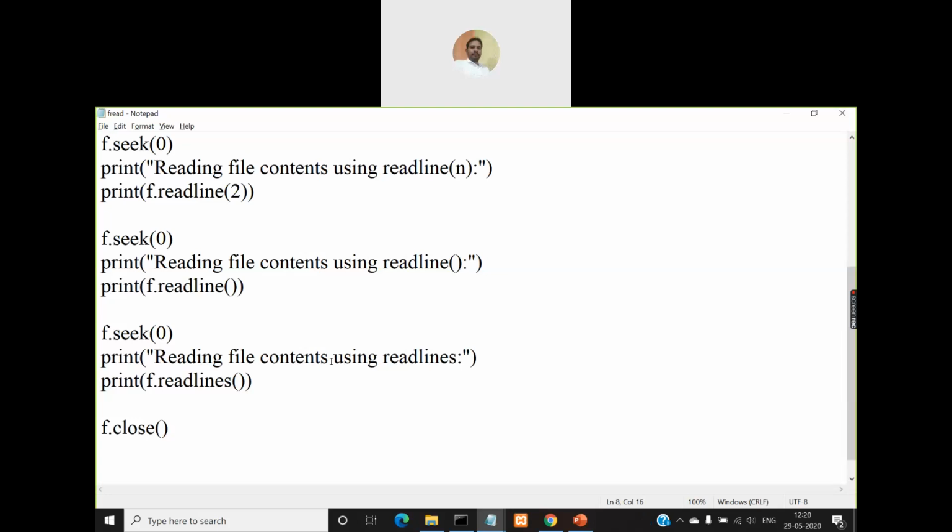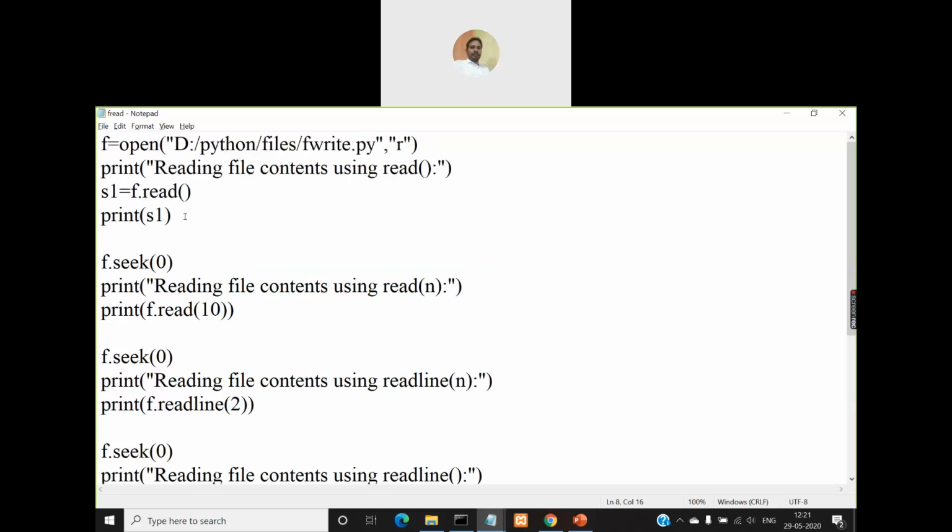But when you open the file in read mode to read the contents, we require seek function also, because to point the file pointer to a particular position of the file, to the beginning of the file or the end of the file, or in between somewhere. So you can specify 10 also here, fseek of 10, like this. Then the file pointer will be pointing to the 10th position. From there you can start reading. Okay, so seek function is used only when you are reading, not when writing. So understood?